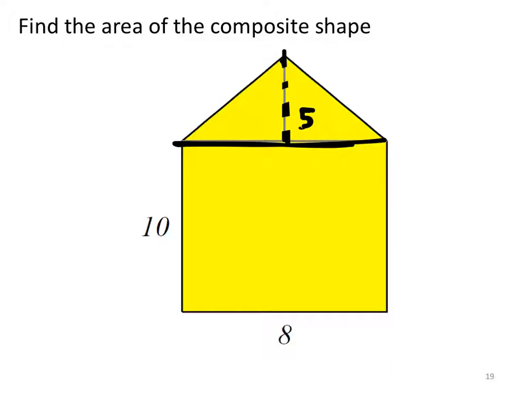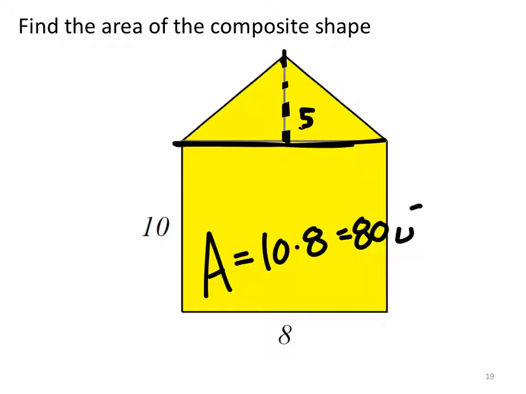I've got a rectangle. It kind of looks like a square. And also a triangle. Well, all right, let's find the area of the rectangle, and again, I'll just add it to whatever the area of that triangle is, and we'll figure that out. So I've got length, 10, times the width, 8. So this one is 80, didn't tell us the units, so that's fine. If you wanted to put square units, that's fine as well. But since they didn't label it, it is not required that you label it.